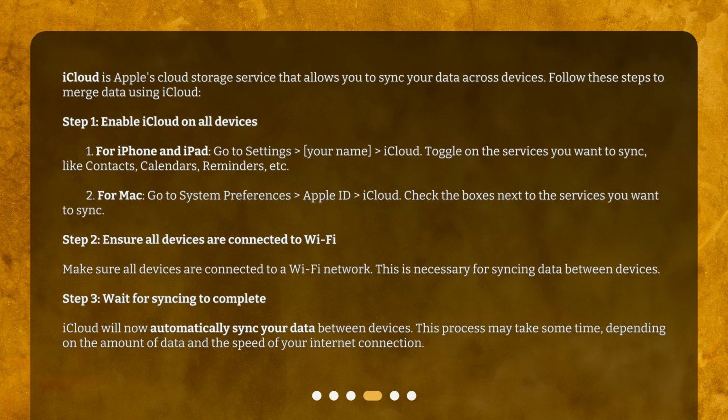Step 2. Ensure all devices are connected to Wi-Fi. Make sure all devices are connected to a Wi-Fi network. This is necessary for syncing data between devices. Step 3. Wait for syncing to complete. iCloud will now automatically sync your data between devices. This process may take some time, depending on the amount of data and the speed of your internet connection.